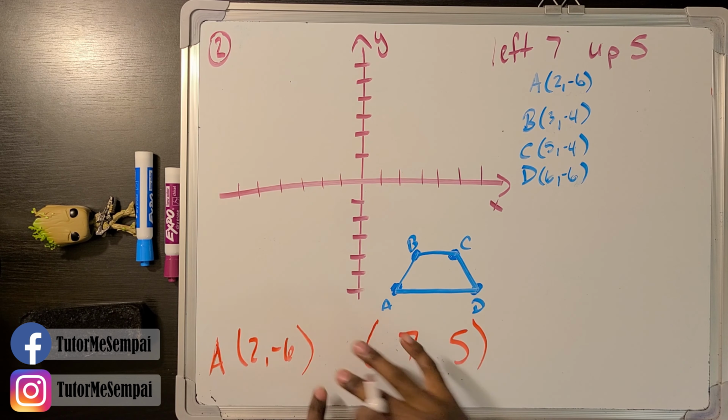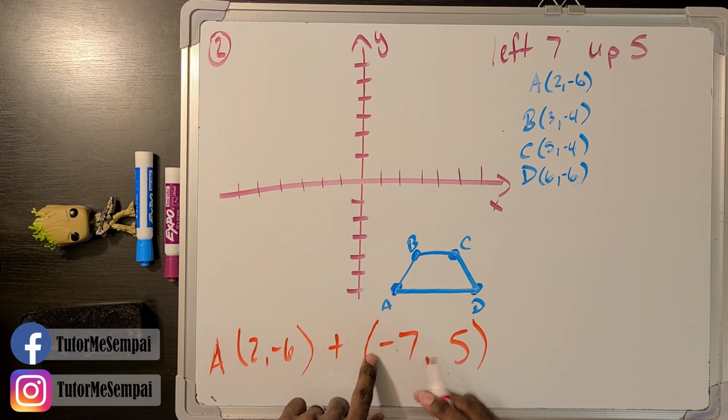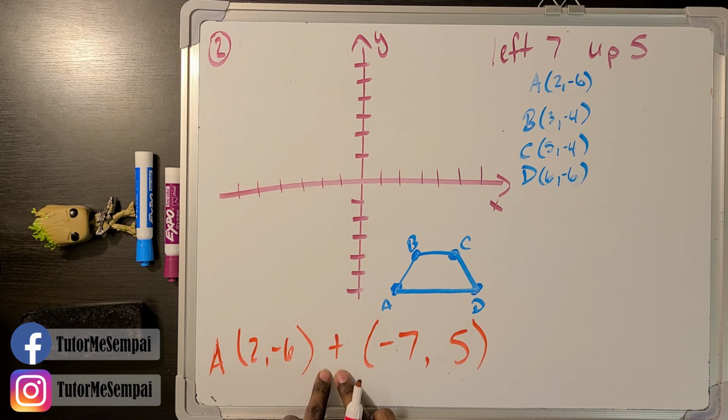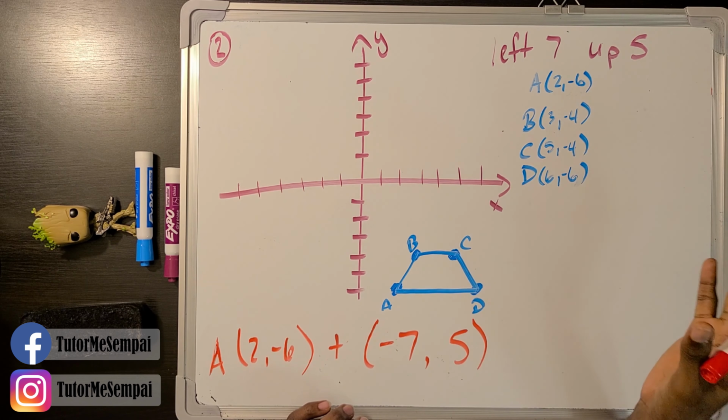So in order to get around that, I'm going to add this, and I know that this tells me I need to go to the left 7, and I need to go up 5. So when you have more than one direction like you see here, it may make more sense to simply add outside and put your directions inside because it's a little bit clearer what you're trying to do, but as long as you get it correct, it doesn't really matter how you get that answer.